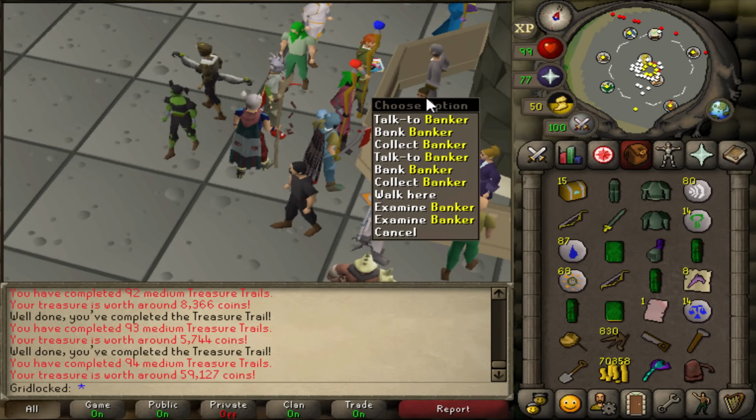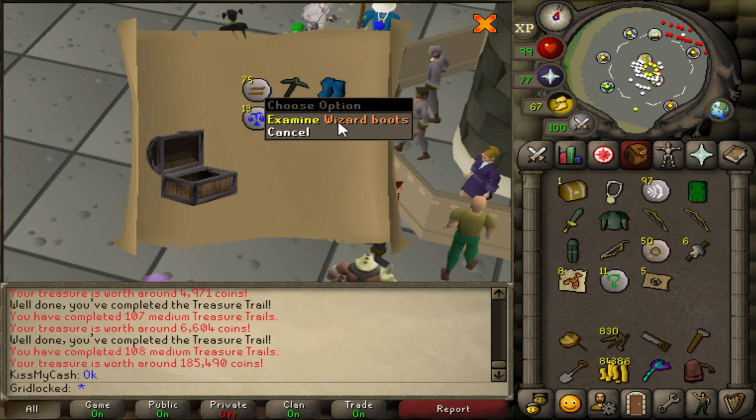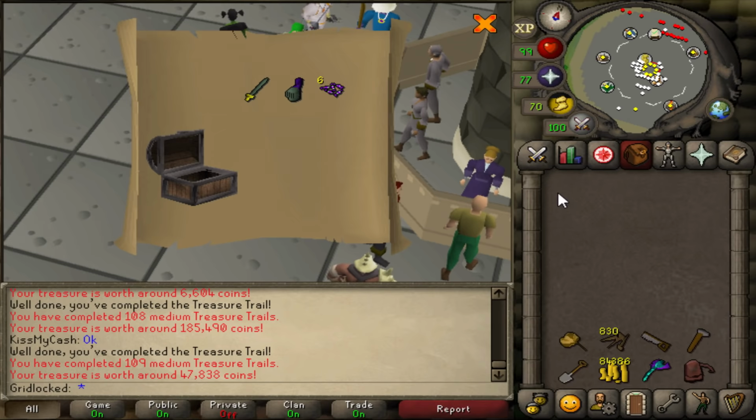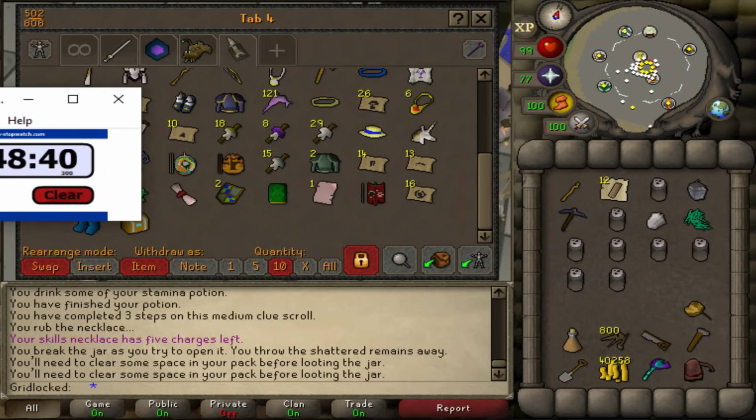Lovely. Can we see another boot drop within these next 10? Okay. 4, 3. There's 2 left. Another boot drop that could have been Ranger boots. Ah. Well, well, well. And the last one. Okay. 730 eclectics remain. All right, last 8 impling jars. Do we get a clue? Nope. All right, so 26 more. Took nearly an hour, 50 minutes.